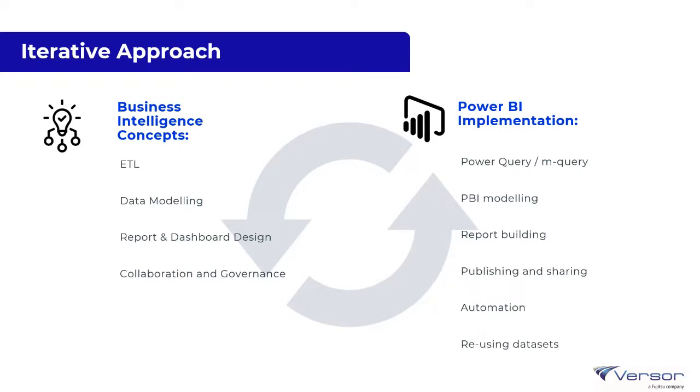And report and dashboard design is another critical aspect as well that we needed to be able to break in gently over cycles. And not only then are we doing the conceptual side of it, because all of that is very theory based. It's all, what's a Kimball model? What's a fact? What's a star schema? What's a dimension? What does ETL mean? Why do we need to care about that? That's all very high level business intelligence concepts.